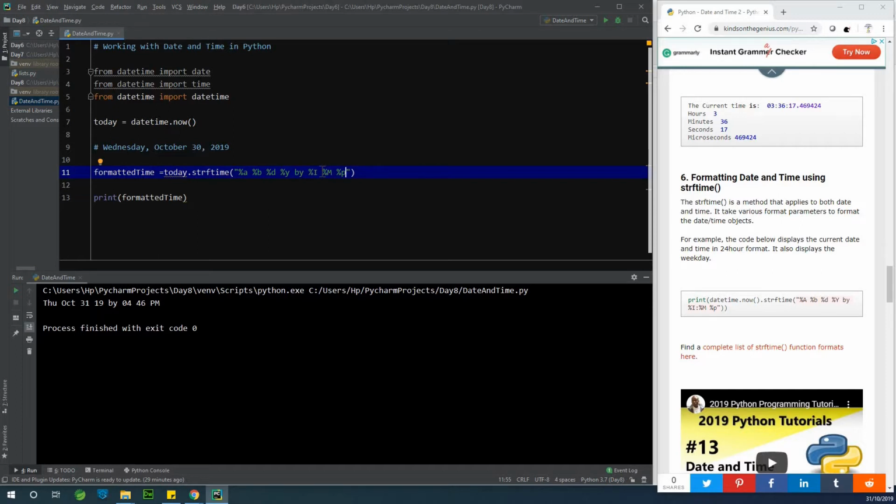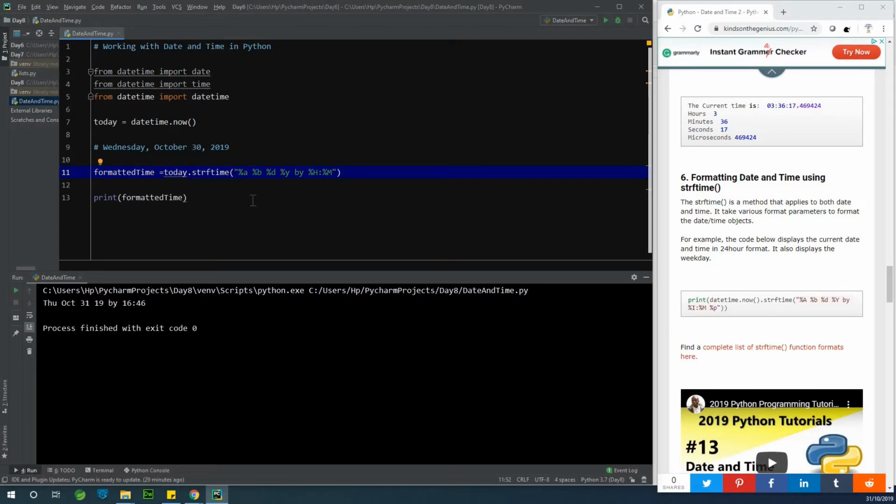You can actually, in between the %I and the %M, add a colon to make it look better. In case you want to use a 24-hour format, you use H. So you use H in this place. That will give you a 24-hour format. And when you use a 24-hour format, you don't need AM or PM. So you can just take that out, and you can see.